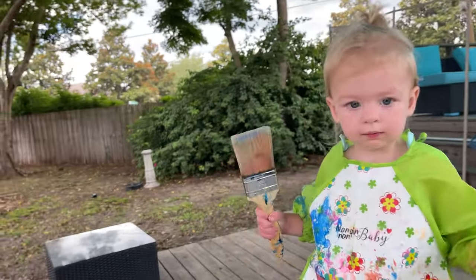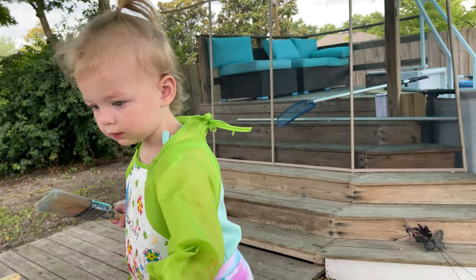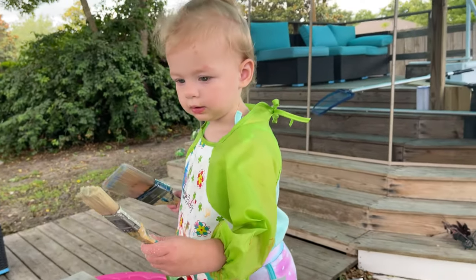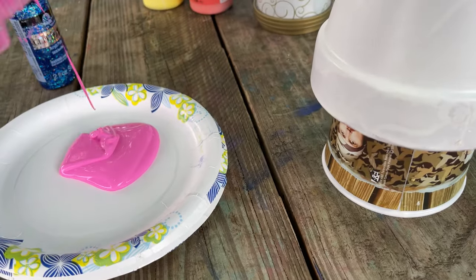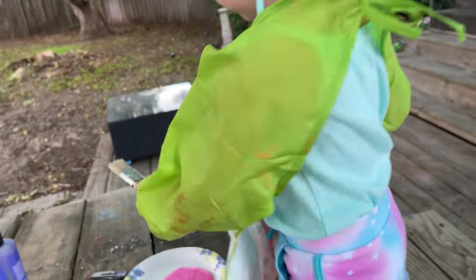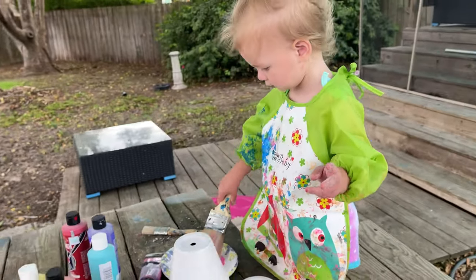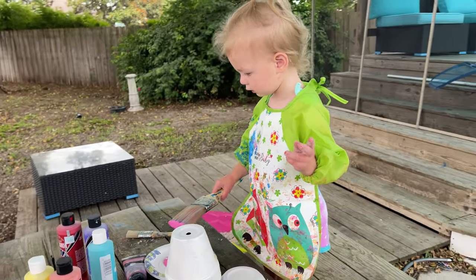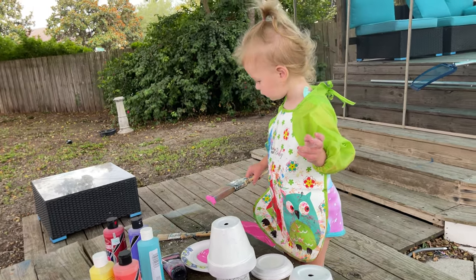You sure you want that giant paintbrush though? Why don't you try a smaller one? You want to use that one? You're welcome. Okay, look, Pepe's gonna pour some paint on this plate for you. Put it over here. Yep, gotta have a big one. Okay, paint it. Paint this. Look, we're painting this.